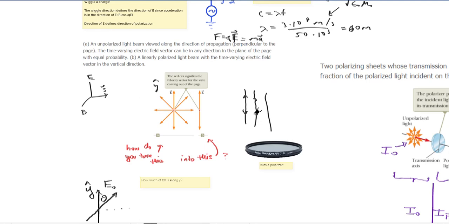Well, that means that all of the electric field in the direction of these carbon fibers, in other words, in the direction of the picket fence slats, would be absorbed, and only the components that were perpendicular to these picket fence lines would be transmitted. So that's how a polarizer actually works. It's kind of opposite or perpendicular to a picket fence.